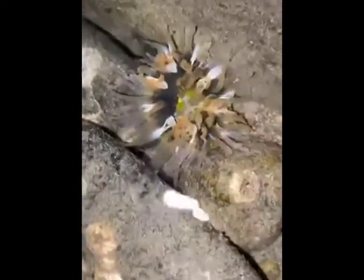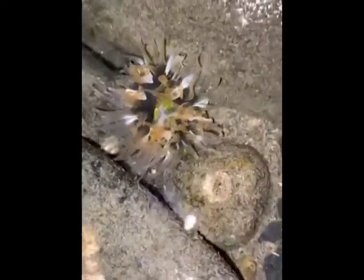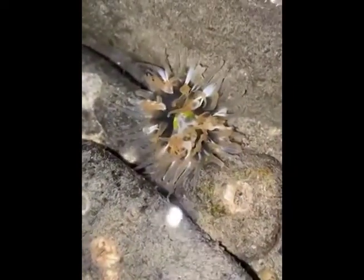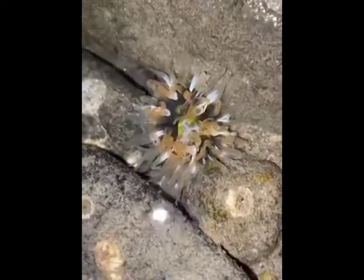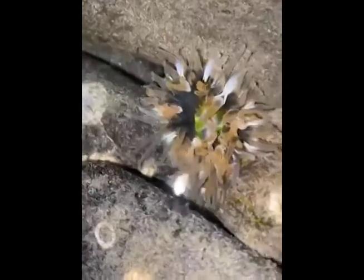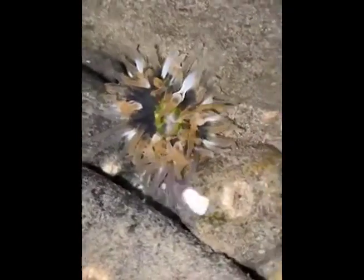Oh, here's a different species of anemone. This one's called a moonglow anemone. And isn't it stunning? Look at that bright fluorescent coloration, and really pretty tangerine colored tentacles. Here's another one. So moonglow anemones tend to be down in the sand instead of on the rocks. Cool. There's so much life here.